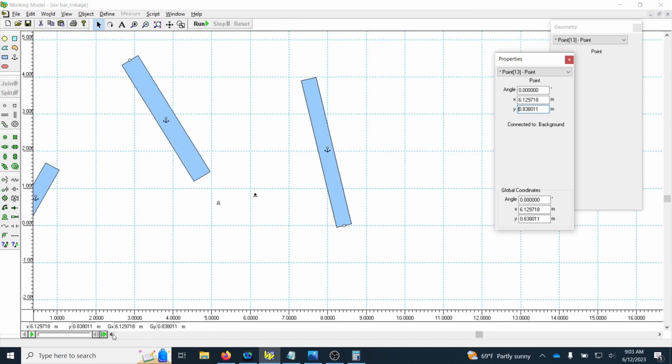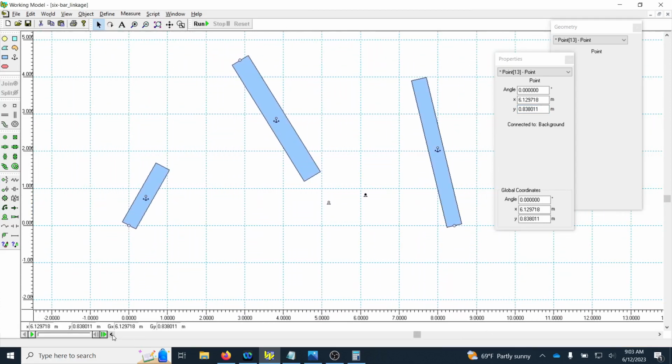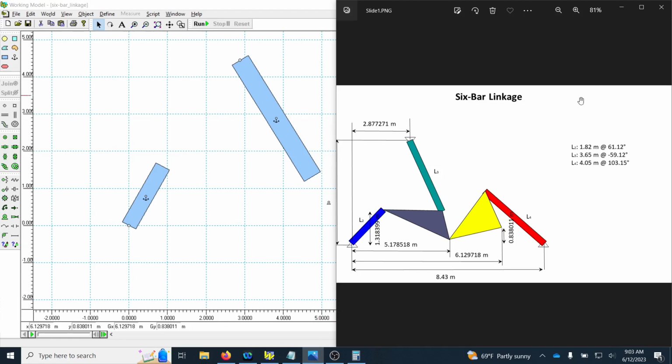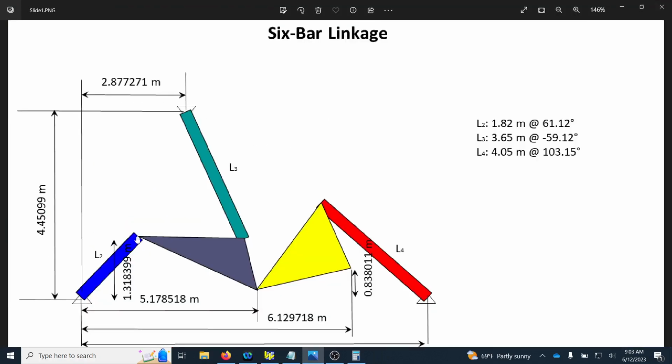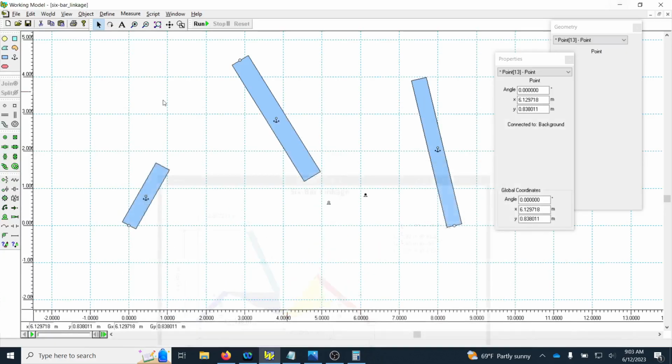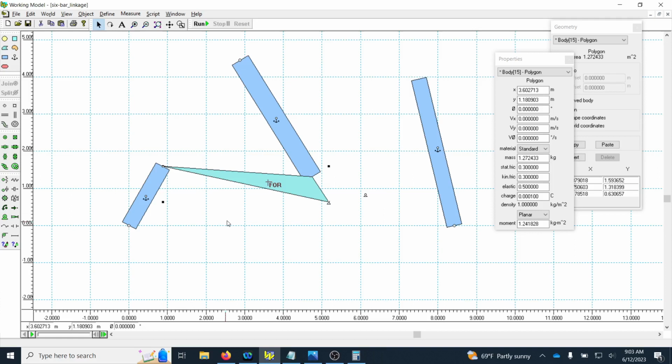All right, so let's maximize working model, and I'm going to use these 2 points as guidelines to create the two basically triangular elements. So if I look at the first triangular element, it goes from this link to that link to the first point that I created. So let's create the first one. By clicking on the polygon, I can start from here, go to that middle point, go to the point, and come back to this. And because I create a closed loop that is properly defined as a link.